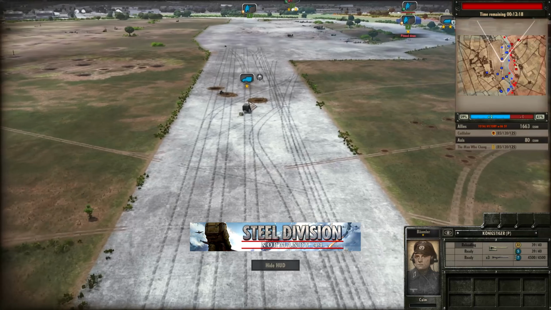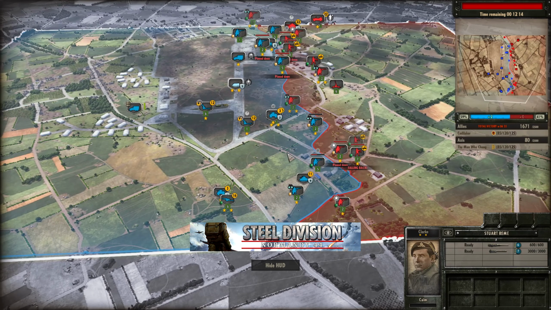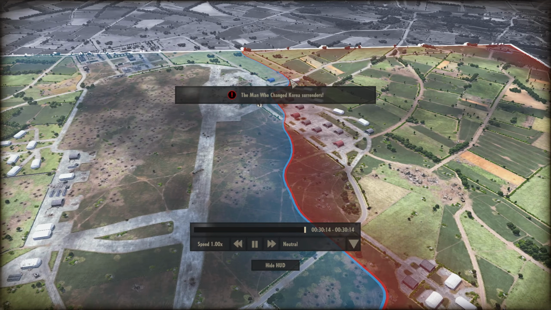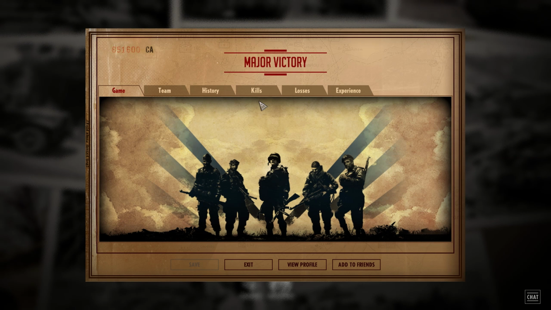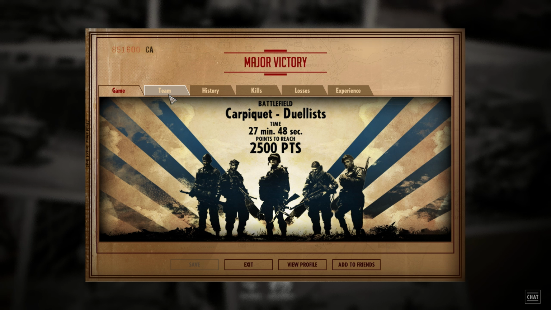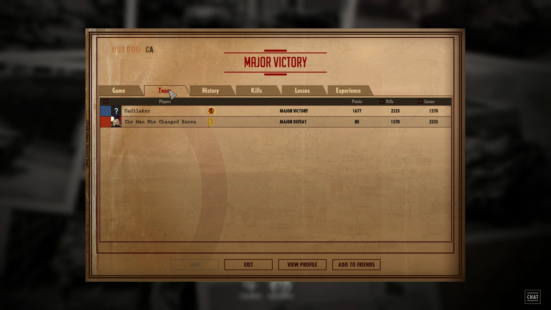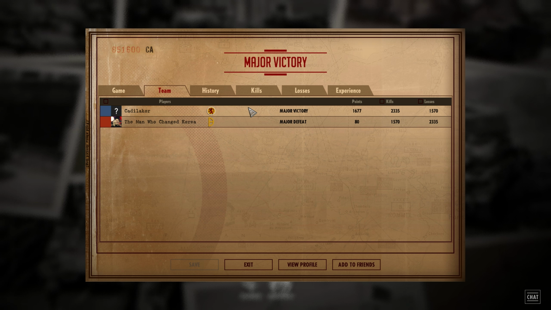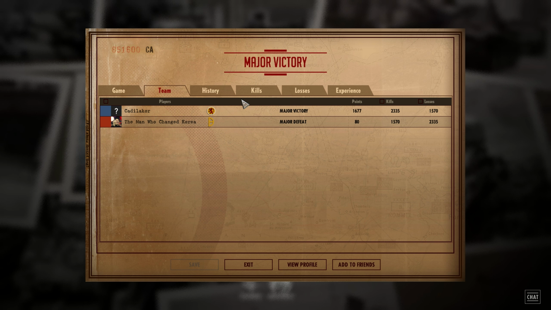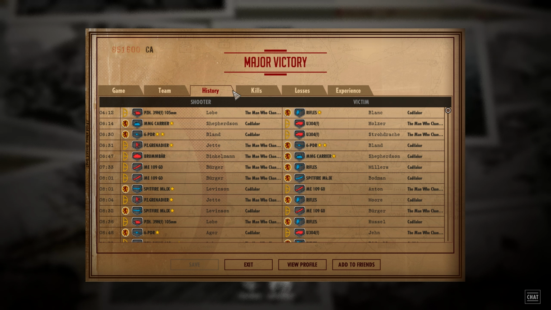However, I believe that is 2 more 17-pounders rolling into the center of the map, and that's going to be very hard for the man who changed career to navigate around, and it looks like he knows that too, and is going to surrender after 27 minutes and 48 seconds. So a very, very interesting game. Wasn't really that one-sided until the end there. Once the Königsdagger went down, I feel like that was when all hope was lost for the man who changed career.